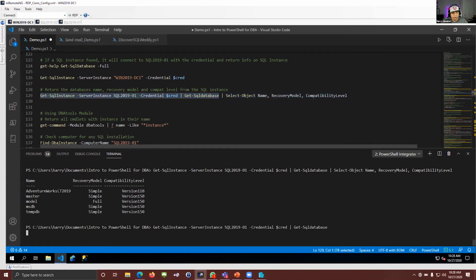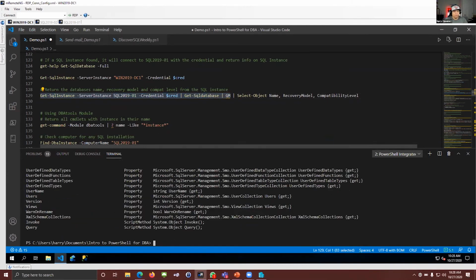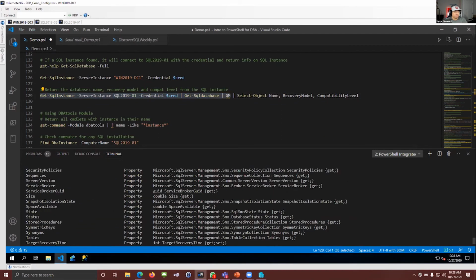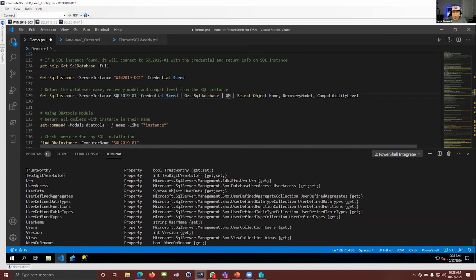If you just run it here, it returns, oh look, sizes, space, recovery model, compat level, owner, collation. And there's even more that's not showing. If you want to see that, what do you use? You use Get-Member. It returned version, user defined, service broker. I mean, yes.